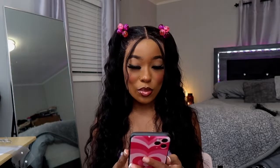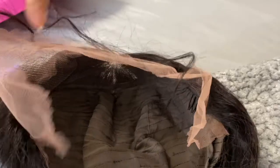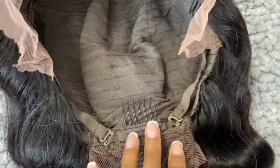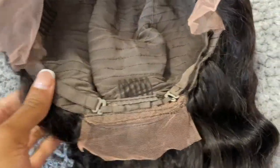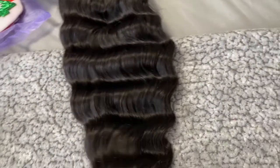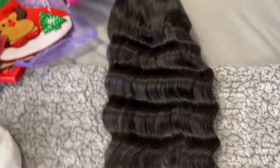So let me show y'all the wig straight out of the box. It comes inside of a hairnet and it's got stuffing on the inside. This is the construction. Like I said, it's a 13x4 lace frontal. It's got two combs in the front, a comb in the back, lace in the back, and an adjustable strap. This is the hairline. I tried to show y'all against my hand a little bit. And then this is the pattern straight out the back. So pretty. So obsessed with this. Y'all see how it looks. This is its natural pattern right here. Really cute. That's gotta be one of my favorite unboxings. Anyway, that is it for the unboxing. Now we're gonna get into the install and styling portion, and then I will give y'all my review on this unit. So if you wanna see that, then keep on watching.